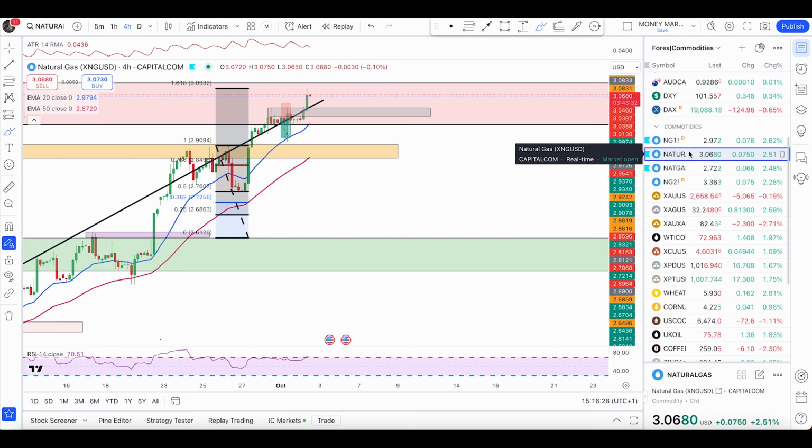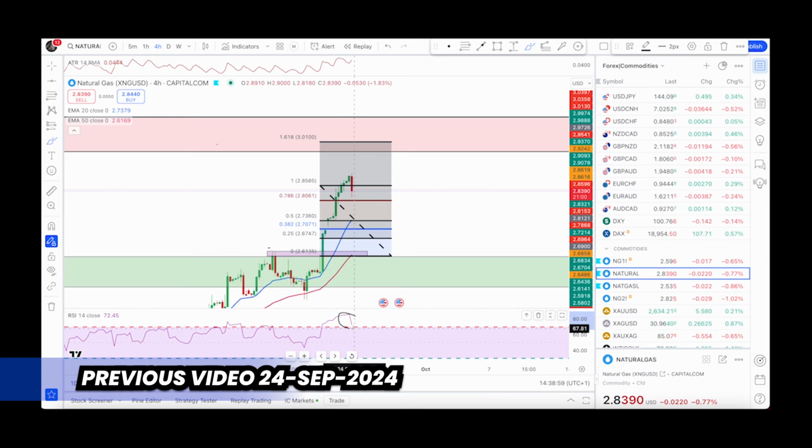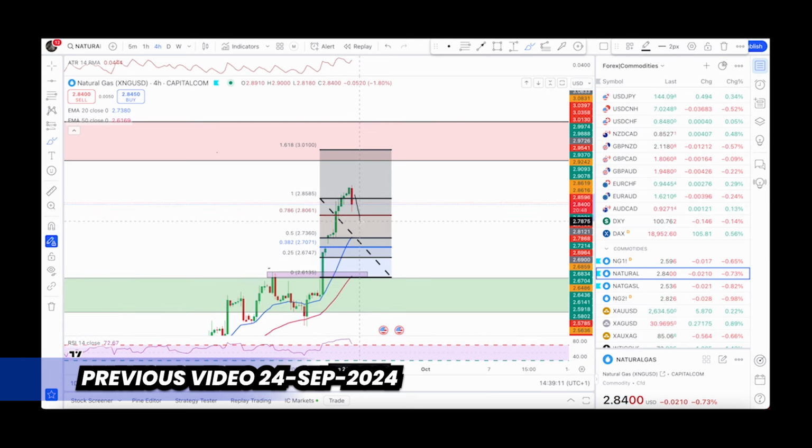Now, let me show you what I said in my last video so that we can connect the dots from there and you can understand how we entered. As you can see, the price is now pushing up and pulling back towards my 50% retracement Fibonacci level. Like I mentioned yesterday, we can see some sort of correction here in the RSI. We are in the overbought situation, so correction is expected. If you see more retracement to 50%, that will be my buy limit order, keeping my stop loss below the EMAs and take profit 1-to-1, and then my bigger targets will be till 1.618 retracement.